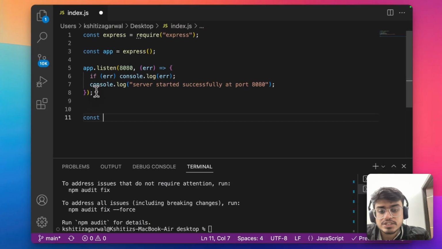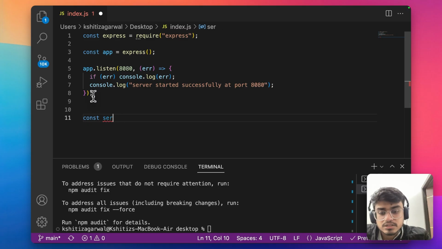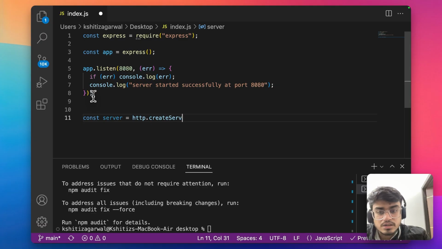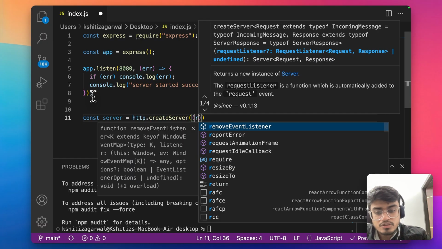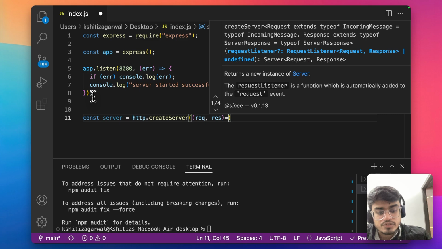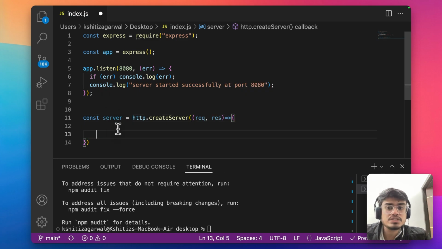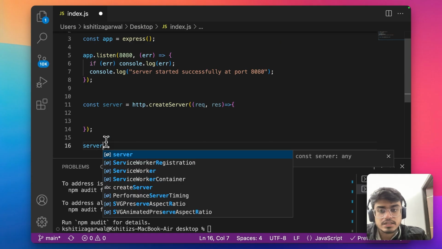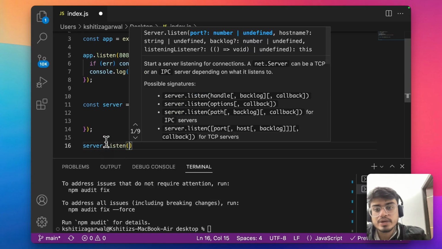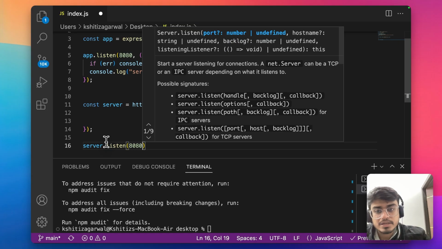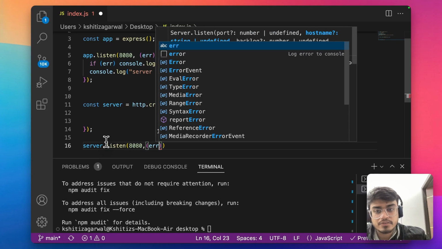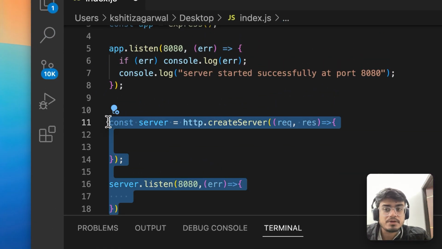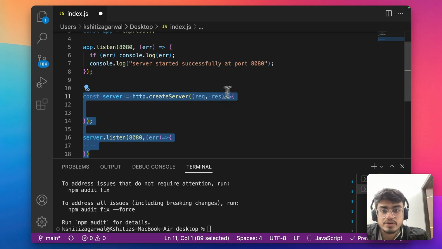Like if you remember, using http we used to have it like this, right? server is equal to http.createServer, if you remember, which you should, if you have practiced whatever I taught you in the first two sessions. So like this, we used to first create the server, and then we used to call server.listen. We were passing the port, and then an error callback, and then we were logging, right? So this was the two-step process which we were following for creating a simple http server.